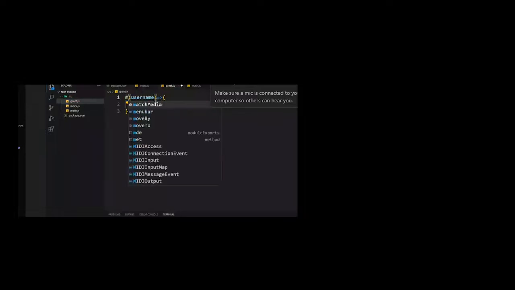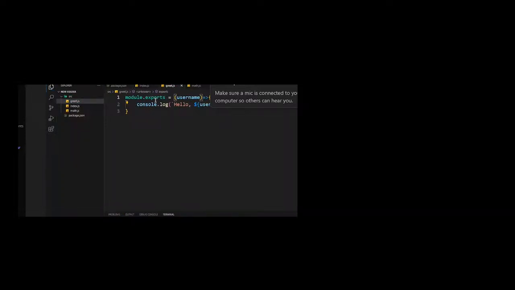We can use a single function, or manipulate the export line to make a non-anonymous function module, with module.exports equal to. So this is another simple syntax, the anonymous function to create a username.